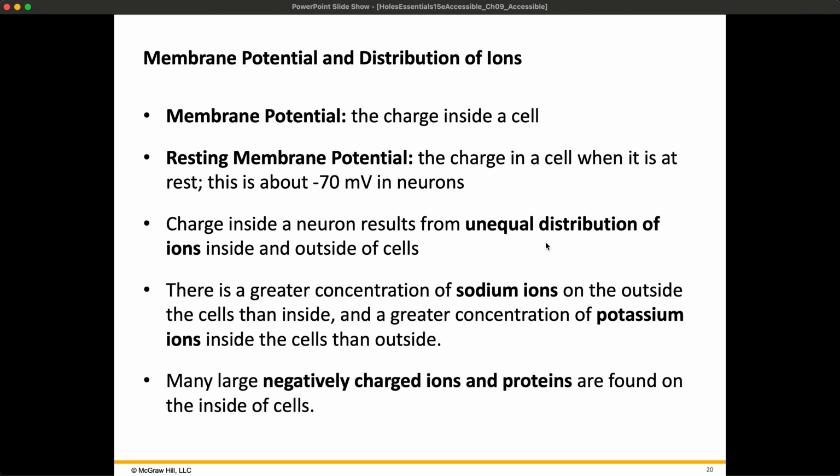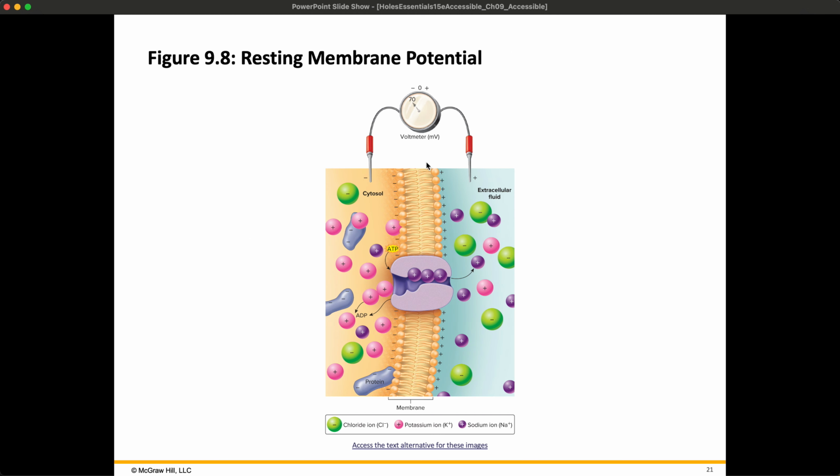As we said, it's the unequal distribution of both sodium and potassium ions. Those are really what regulate the nervous system function, specifically potassium. Potassium is very, very tightly regulated in our bodies. And then you have things like negatively charged ions and proteins that are going to be in cells. You shouldn't have proteins floating around outside of your cell. Proteins are going to be inside of the cells, and they're going to add a lot of negativity to that charge.